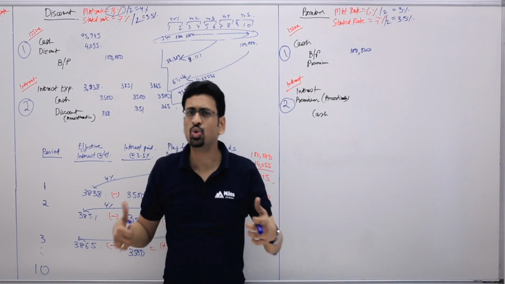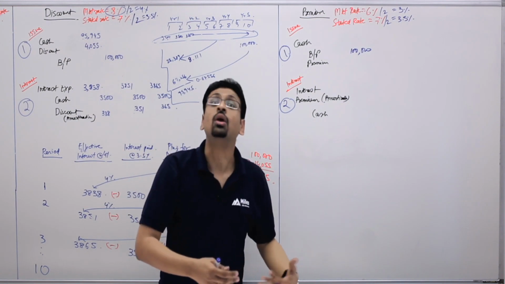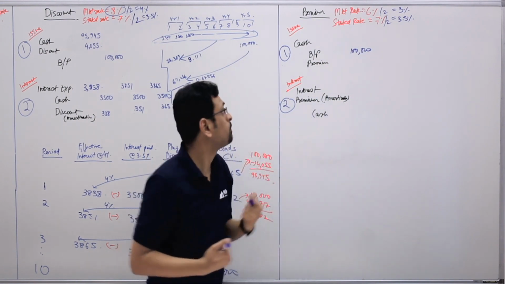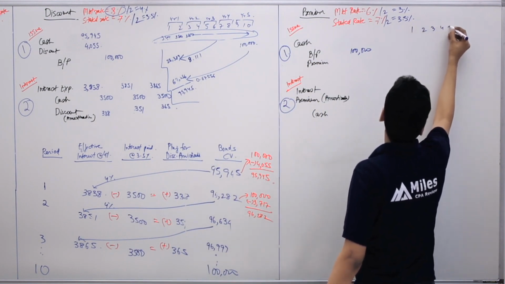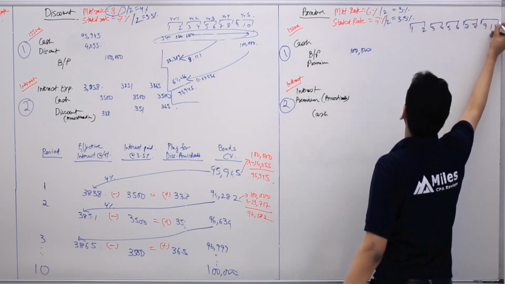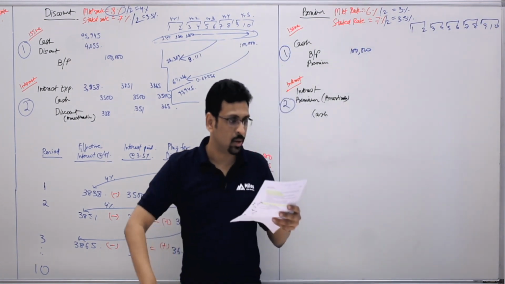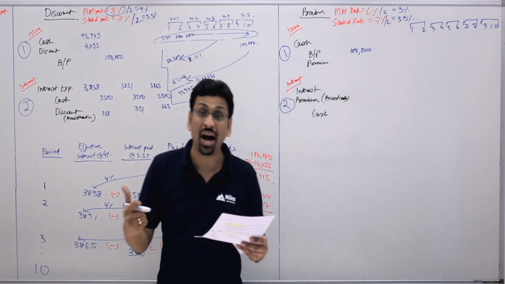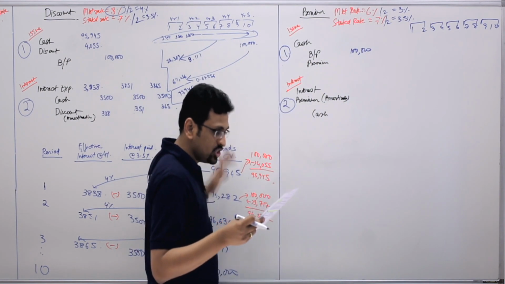So guys, you remember that? Use the stated rate, the coupon rate, what you've printed. You can't change that. Use that to calculate the cash flows. Use the market rate or the effective rate to discount it to present date. So now, again you have 10 periods, 1, 2, 3, 4, 5, 6, 7, 8, 9, 10, 5 years, year 1, year 2, year 3, year 4 and year 5. The cash flows each period from this bond would remain the same. It says James Bond Company issues bonds of face value 100,000, semi-annual interest 7%, maturing 5 years, market rate 6%. So calculate bond premium, bond discount, journal entries and the amortization schedule.